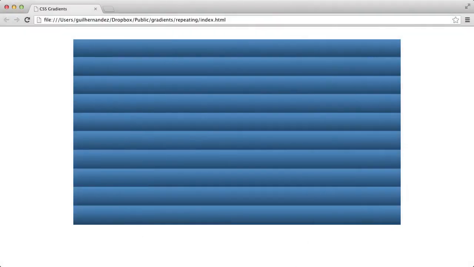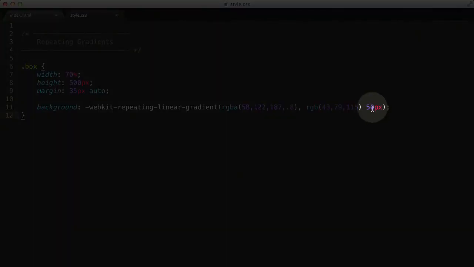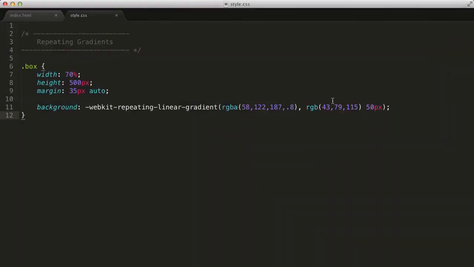The color stops are shifted by multiples of the difference between the last color stop position and the first color stop's position. So here, they're spaced out by 50 pixels as defined by the last color stop. We didn't set one for the first RGBA value, so therefore its position is 0.